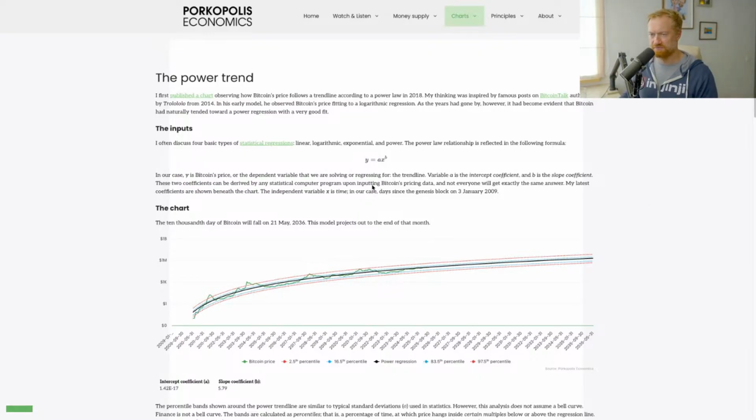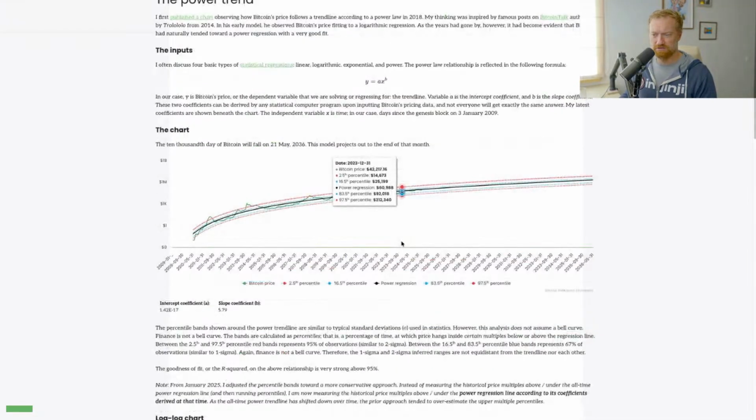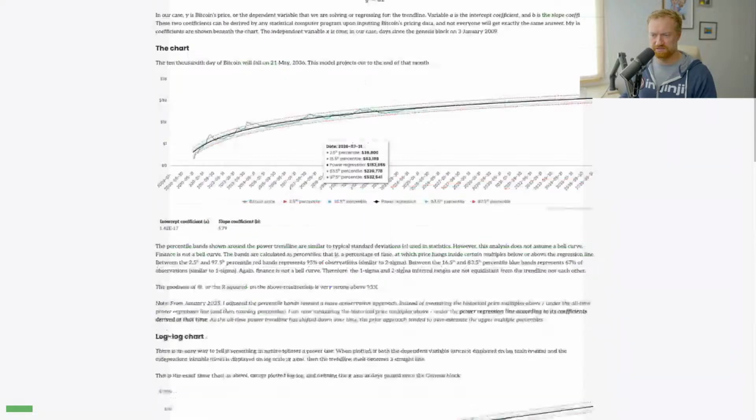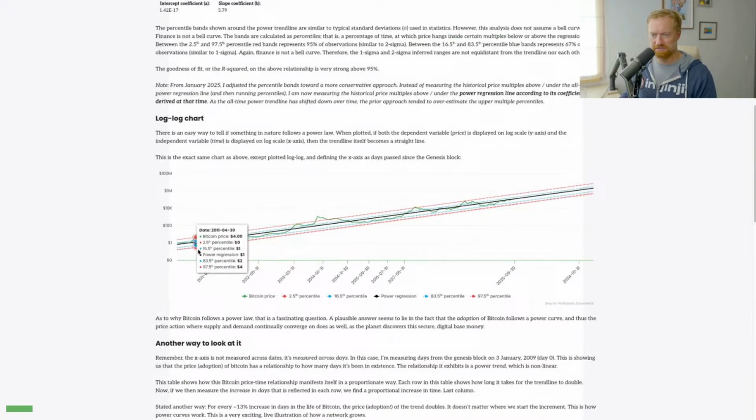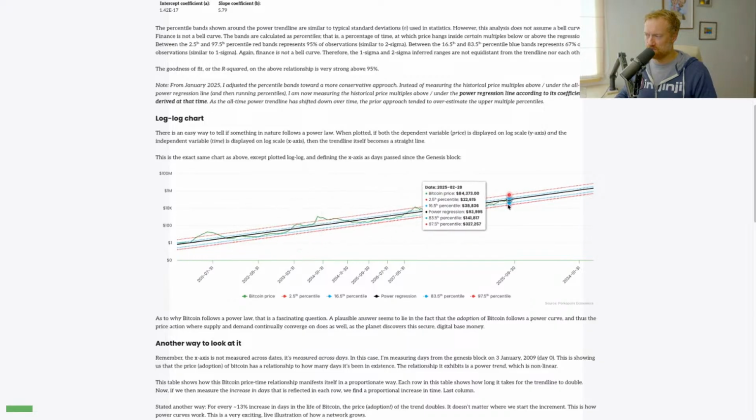Back on my website here. Going to come back to this. I try to explain the power trend or the power curve as best I could, a little bit with the math. You have Bitcoin's price here. And then really this is the curve that you're supposed to not be able to unsee. This is when a power trend is plotted in log. And when it's plotted in log, you see a straight line. That's what a power trend does. That's what a power trend looks like.